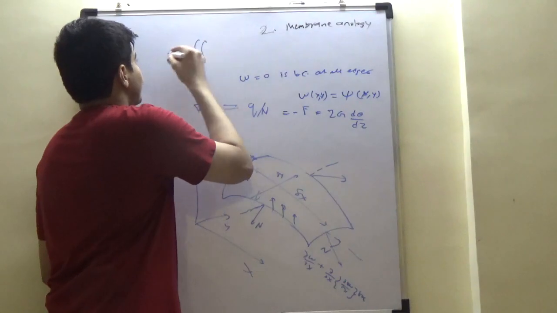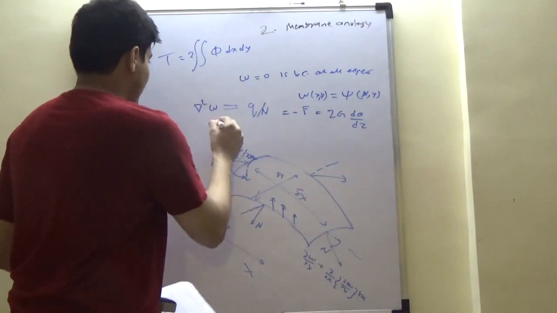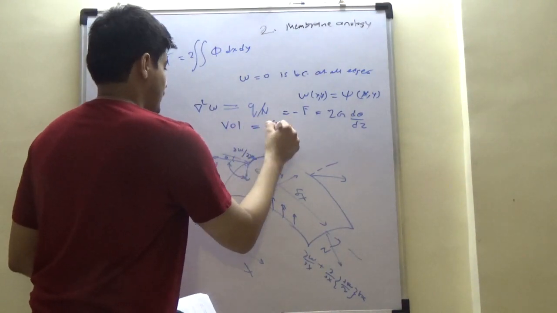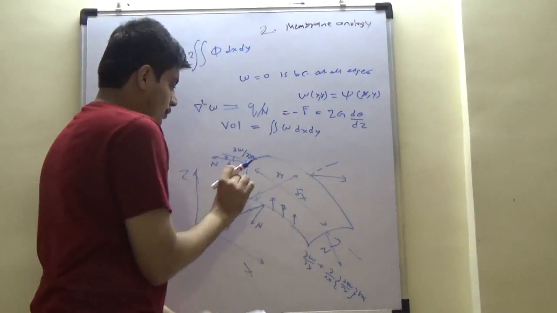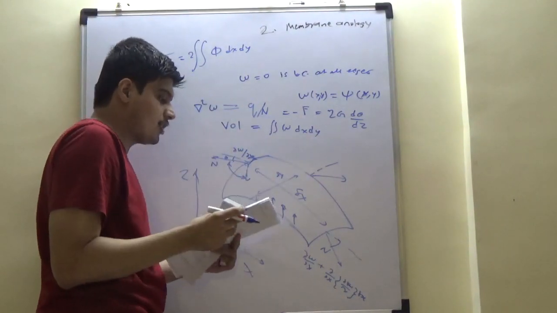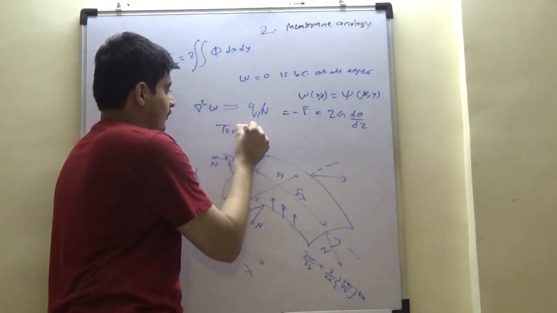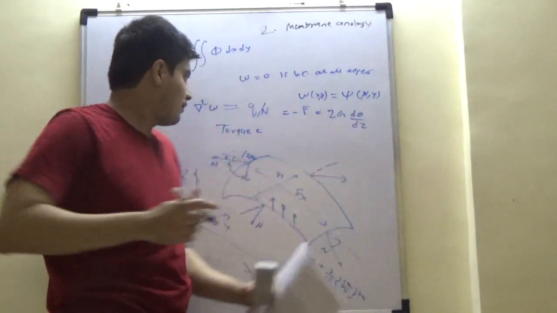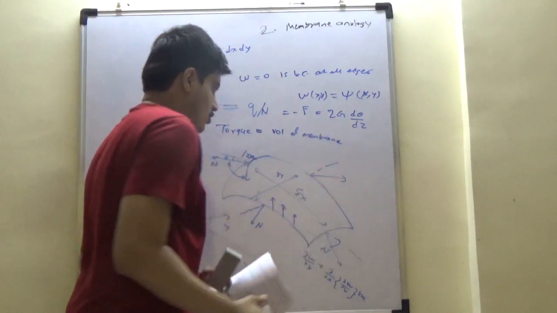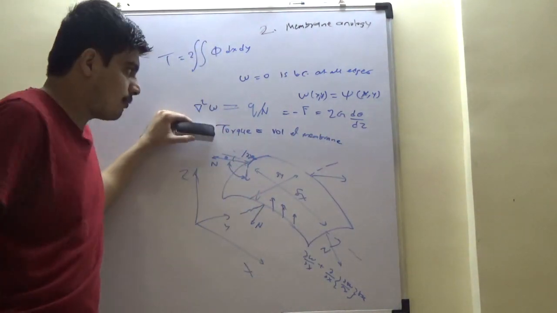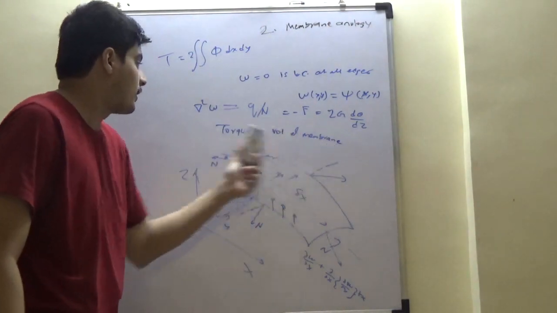Second, we looked at this. Torque is nothing but 2 times psi integrated. He said here, similarly, the volume of the membrane is nothing but W dx dy. That's the volume it will occupy, because W is how much it goes up as a bulge rather than a plain sheet now. So if you compare these two, the torque, the couple you are applying, is nothing but the volume of the membrane. So you have transformed a first set of problem into a completely different physics of a second problem, which are mathematically superimposable.